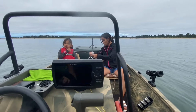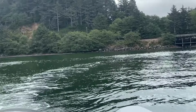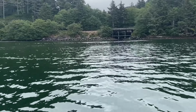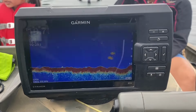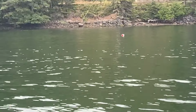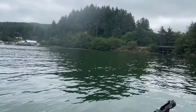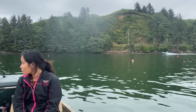If you come here to Nehalem Bay, a good place to crab, there's a little bridge you can see over here, and then Kelly's Marina is right there. Straight across from this little bridge, maybe 200 yards is where we're sitting right now. This is good crabbing. I can look on my fish finder. You can see the bottom's fairly flat. You can see fish coming through here too. But you want to look for flat bottom. That's our buoys right over here, the red and white ones. And there's the bridge. So this is all good right below Kelly's, toward the ocean. I heard that the closer you get to the ocean, the better, because it's more salt water. This is fresh Nehalem water pushing against the salt water, so it's a mixture. But the crabs definitely like to stay near salt water.